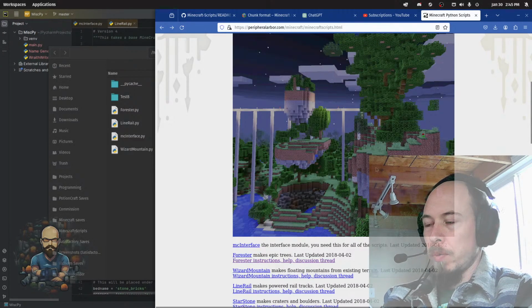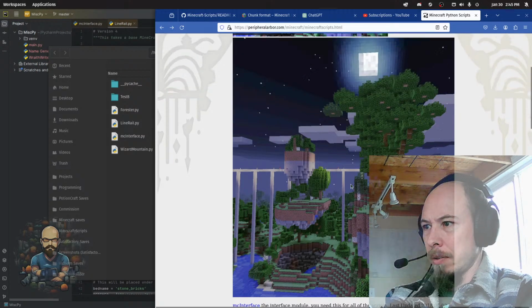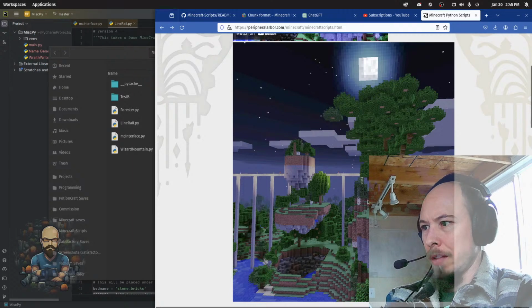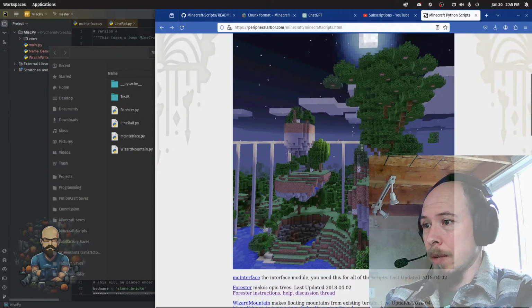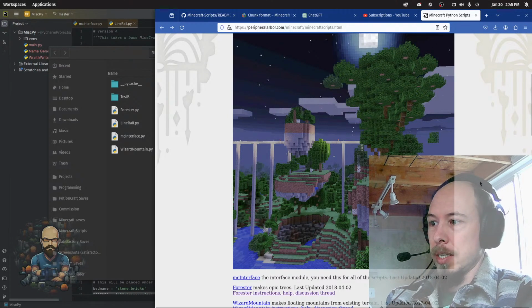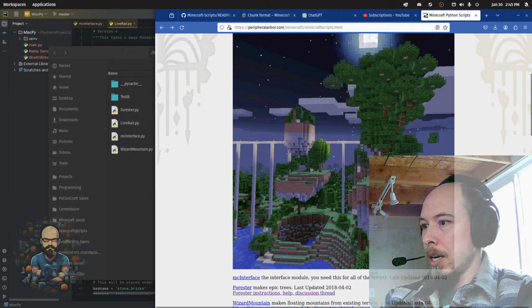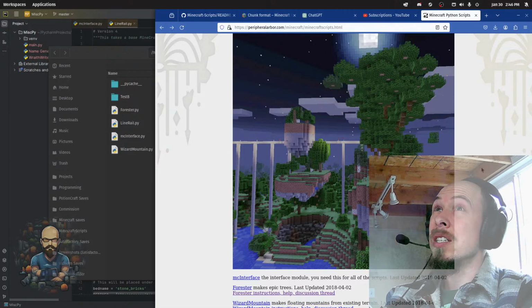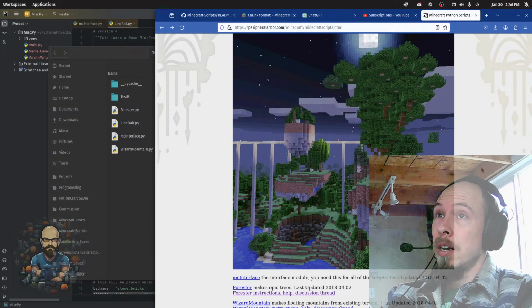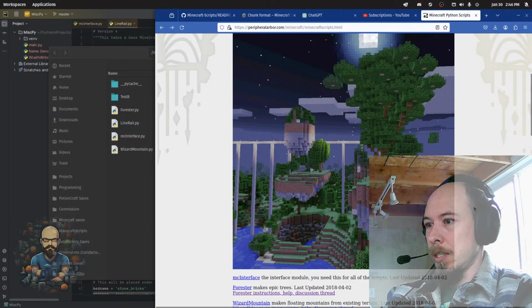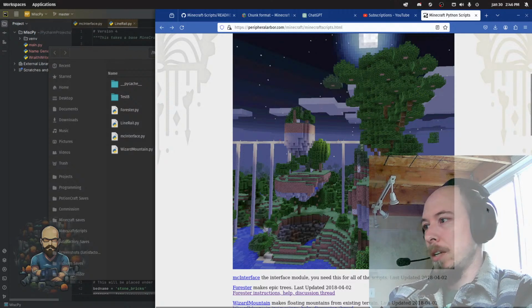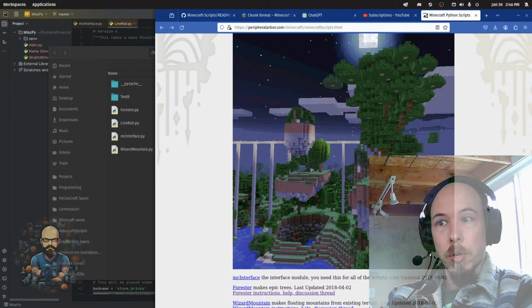So I wrote these scripts way back in alpha version, and then I updated them a little bit for the Anvil format, so it'd work in infinite maps. And then I haven't really updated them since, and now I'm getting them all working again. I'm getting them working in version 16 and higher of Minecraft. Basically all the modern versions of Minecraft use the same map format and save file format, and it's been stable long enough that I felt confident in updating my code so that it will work. So that's what I'm doing.